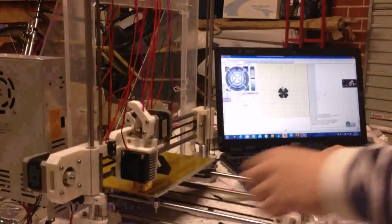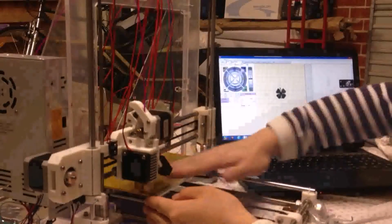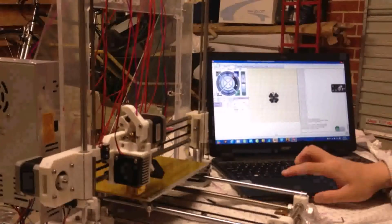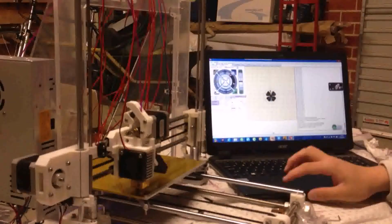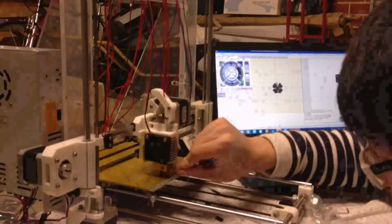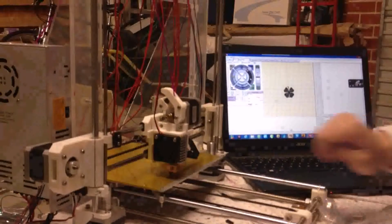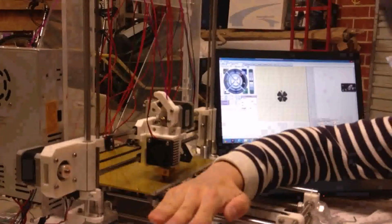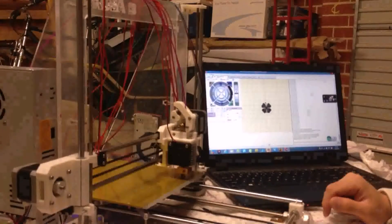Okay, so now what you need to do is just check whether this is very horizontal, very planar, like this. And then what you can do is just press the X-axis and press 10, like this. So just move and see the distance between the extruder and the hot bed. If the distance is constant and always no change, it means that in this position, in this direction, it's very horizontal. So it's good. And if you press 100, it moves a lot.